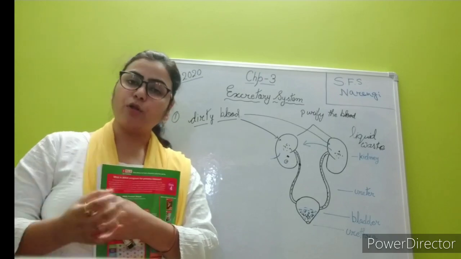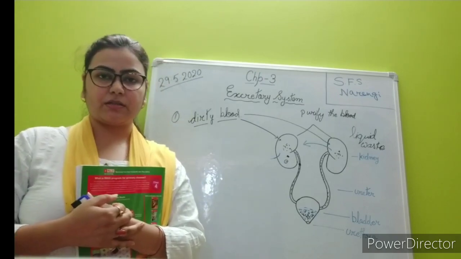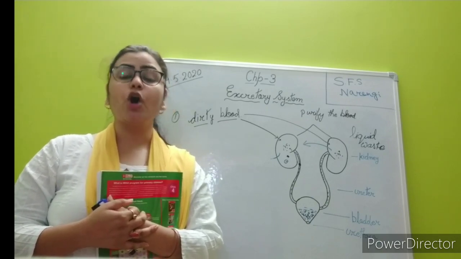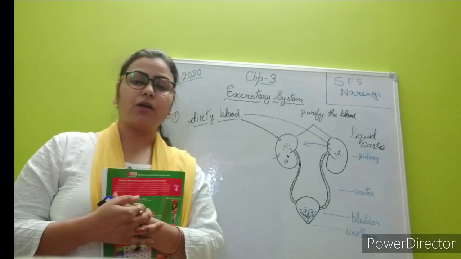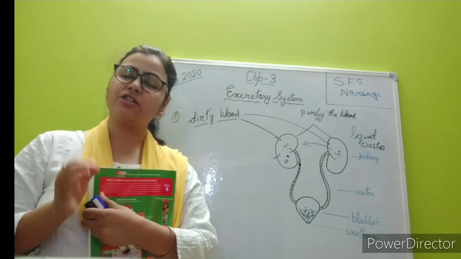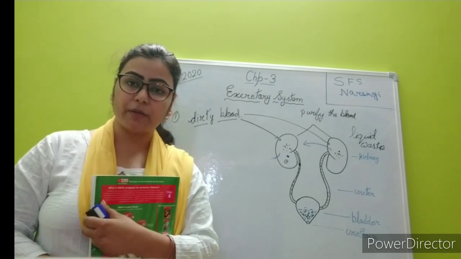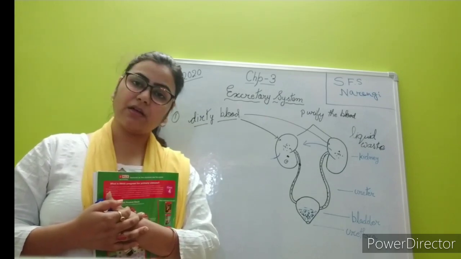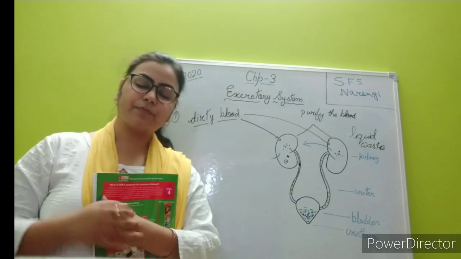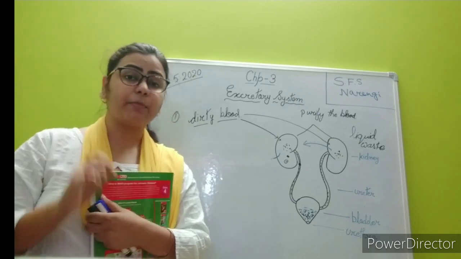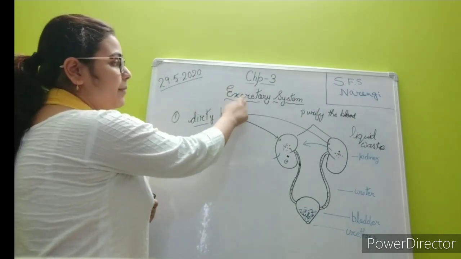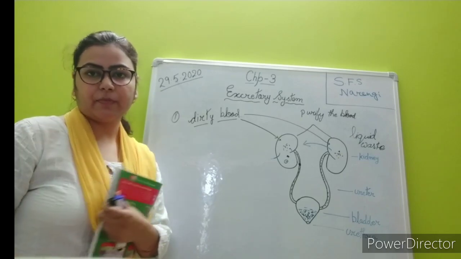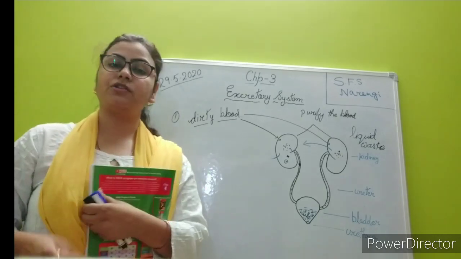Now children, I'm also going to send you some question answers along with today's class. You are going to write it in your question answers copy. Okay? And children, please maintain the copy properly because you are going to get marks on the maintenance of the copy as well. And how to maintain the copy? Cover it up, write the date, chapter's name and number. I want the chapter's name and number written like this at the top of the page when you start the writing.